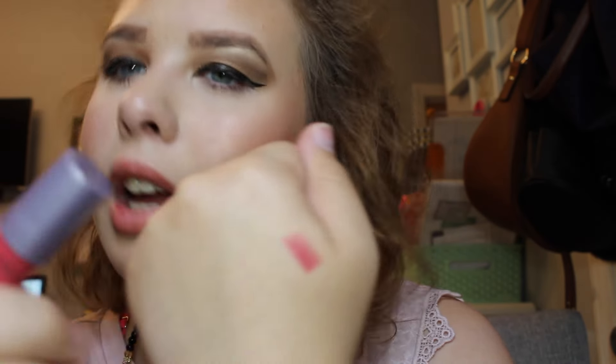Next is something also high-end: the Tarte Wonder Lip Surgeon Lip Cream. It's a beautiful hot pink. Tarte and Moroccan Oil in the same bag — did I just get a really good bag? It's a gorgeous light hot-ish red, kind of like a red slash pink. Very gorgeous. I like that.